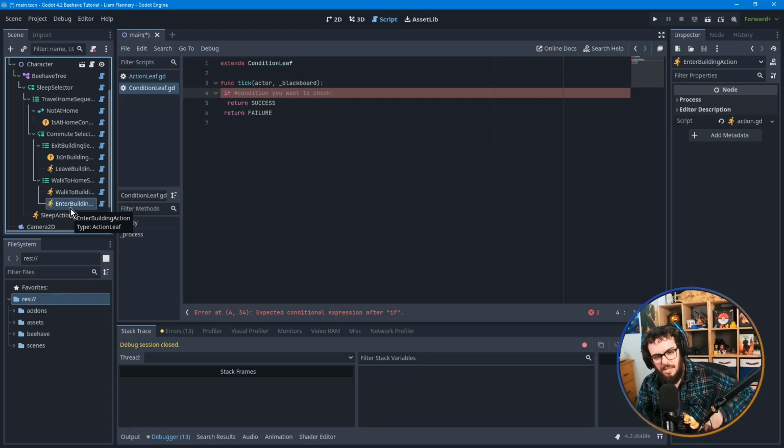Okay. And I also wonder if we were going to try to reverse this and have him go to work when it turns to day, what would be required in that situation? Because right now, him walking home, he's going to be using an action called walk to building. So could we repurpose that easily as a little puzzle piece if we wanted him to, in a different part of this behavior tree, decide to walk back to work? I would assume so, but we're going to have to define what building he's trying to get to, which I assume is possible.